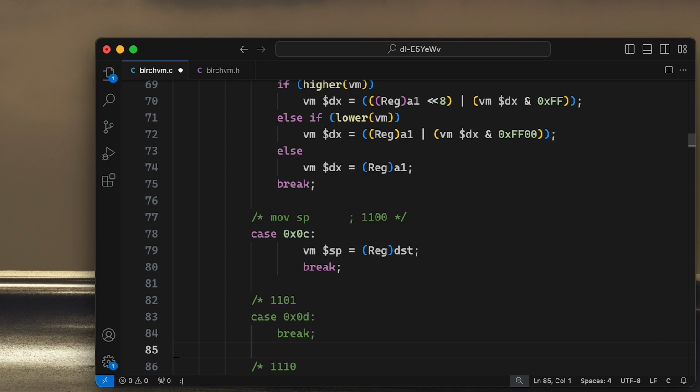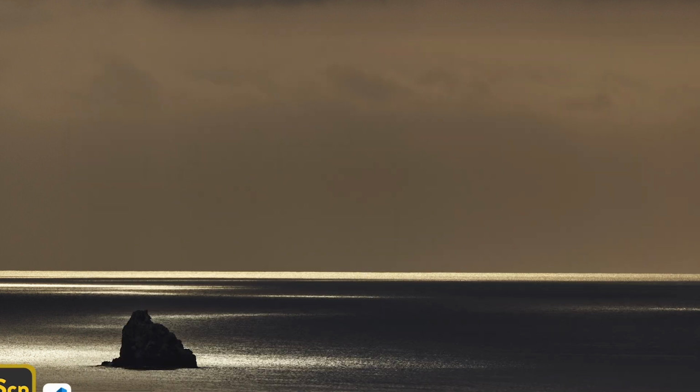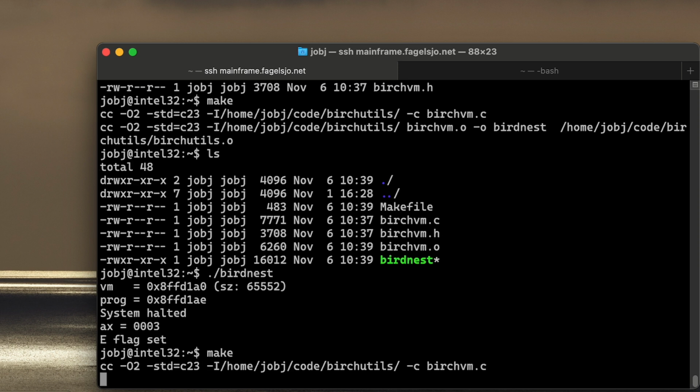Like so. And now I believe it will work. It will work.